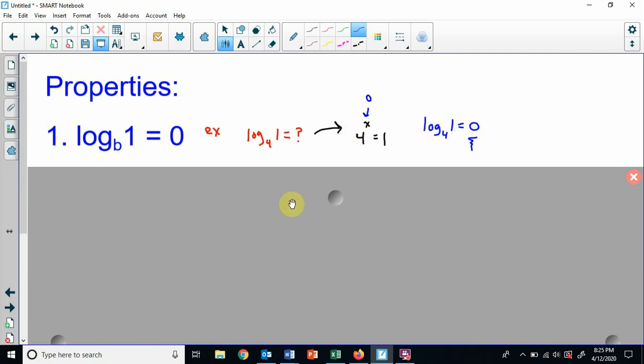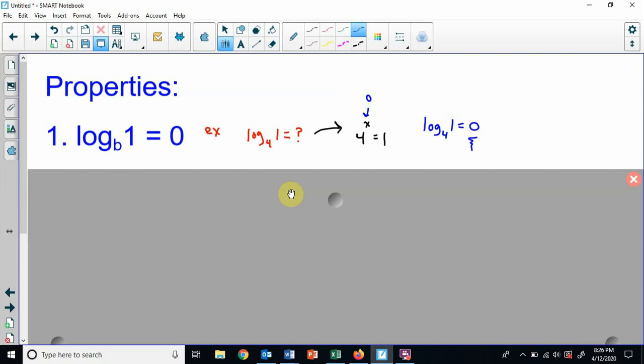Okay, let's look at the second property. Now, before I show you the second property, remember, we started with functions, and then we talked about inverse functions. And I told you that inverse functions had a special relationship. When you switch the inputs and outputs of one, they gave you the inputs and outputs of the other, right? But remember, if you compose them, or make a composite function where you stick one function inside the other, if those two functions are inverses, they just undo each other.